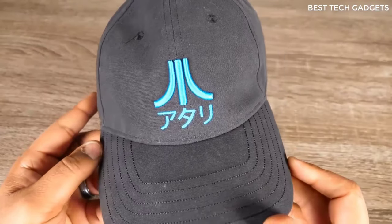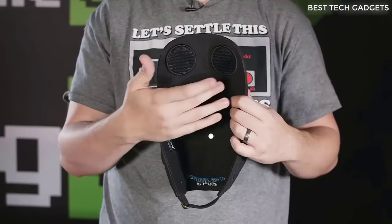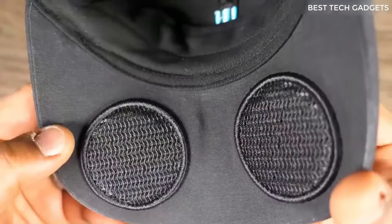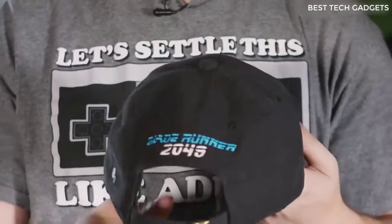The Chinese are always coming up with something. This thing is a cap with a speaker — it can play whatever's on your phone. It connects to your phone via Bluetooth and works like a speaker. Several rather large speakers are hidden under the visor. This cap costs only $55; I think it's worth a try. I'm off to place an order.